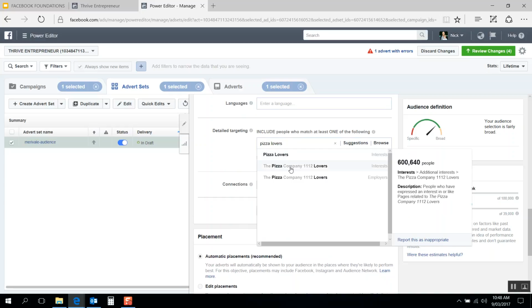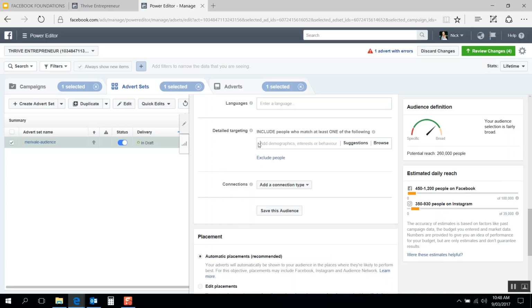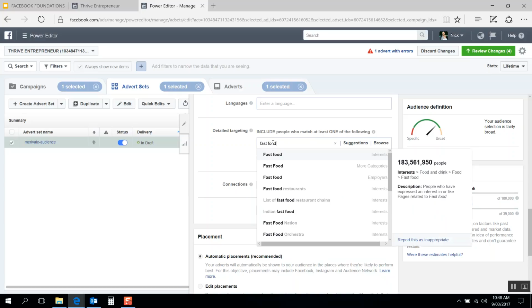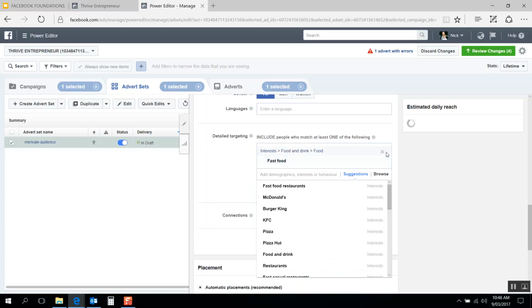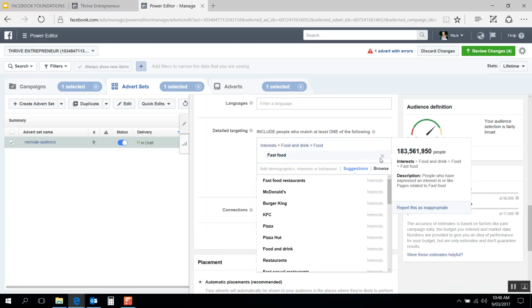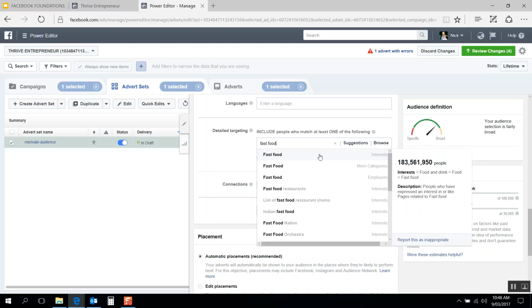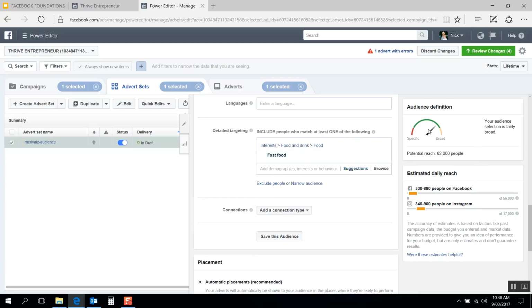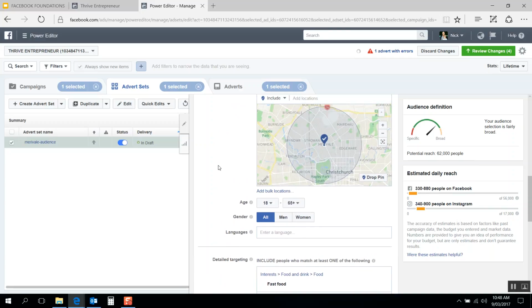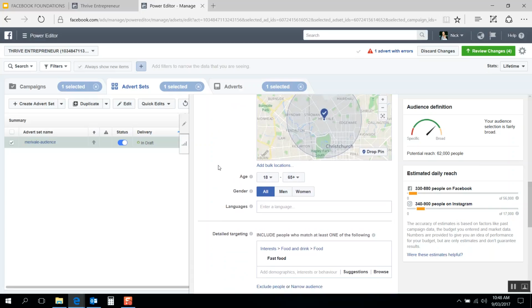Okay, so that's probably a company, but you can also type in people who like fast food, for example, and that will drop our reach. So pretty much 260,000 people our ad can reach so far, but then when we type this in, this is an algorithm, so Facebook thinks that these people are interested in fast food. Then it drops us from 260,000 people down to 62,000 people. So automatically it narrows down our audience and allows us to get a lot more focused and save a lot more money.